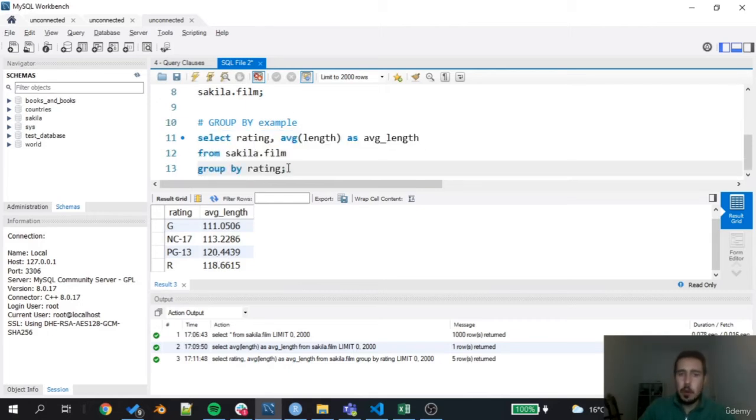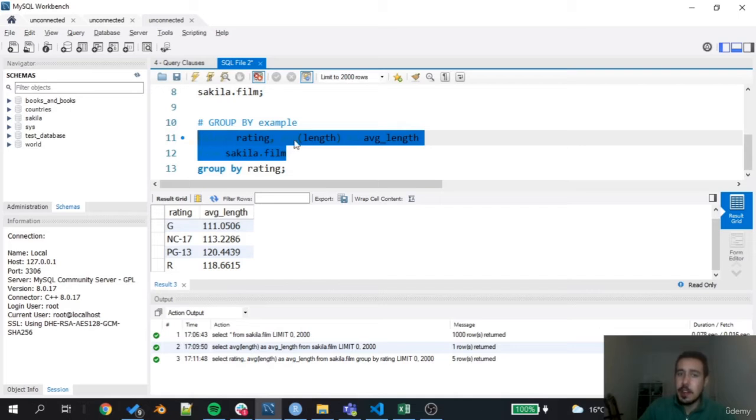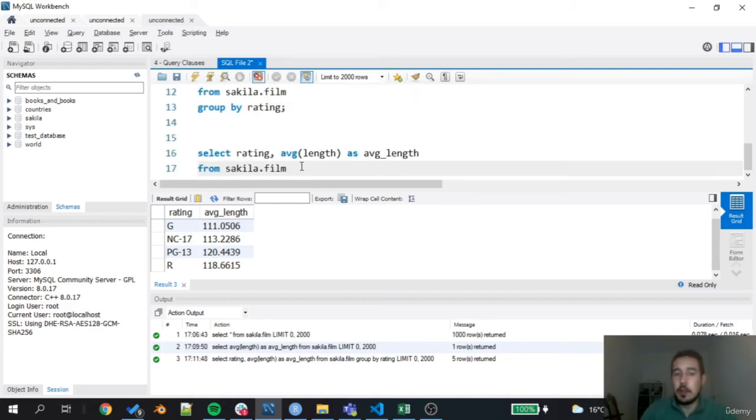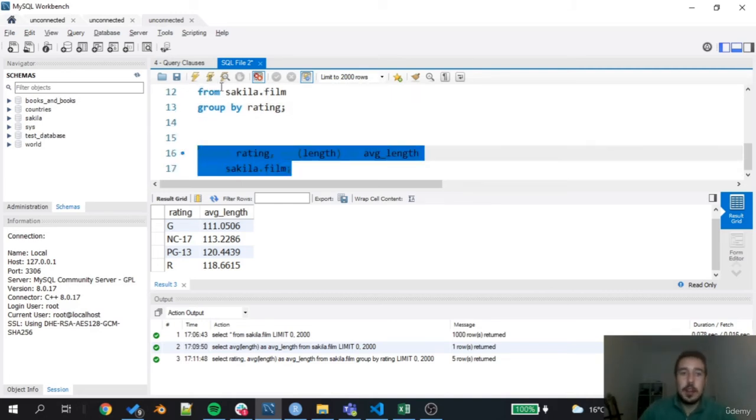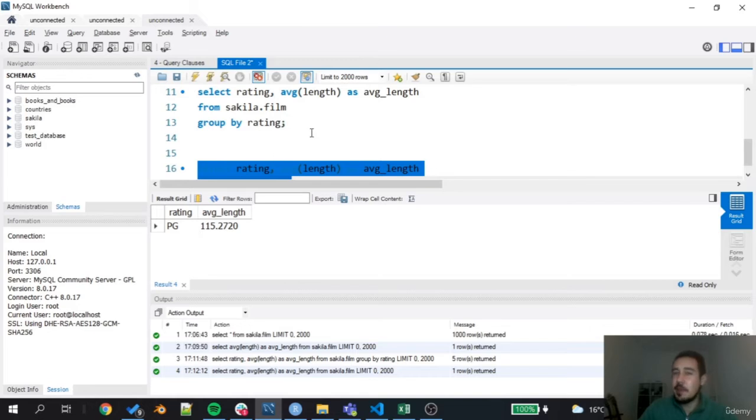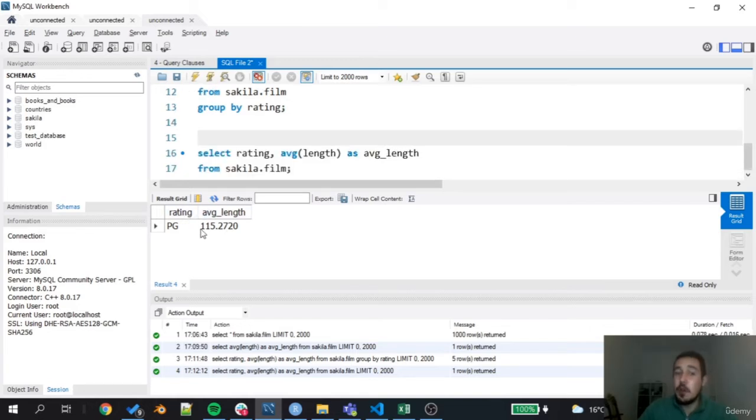Now, what will happen if I select the rating and also the length and also the average, the aggregator function? Let's see, I'm going to go here and run this one. It doesn't make much sense. I only have here the first row, 115.17, and the first rating that I have, because I didn't give any group by.